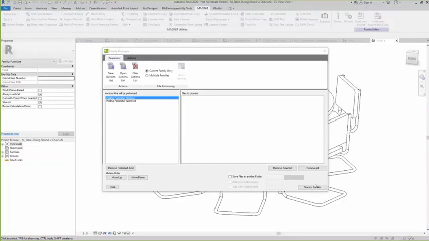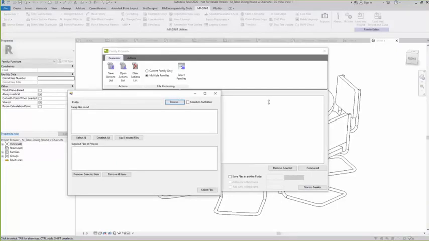But what if we have an entire file of other families that we want to have the same thing added to? Wouldn't it be great if we could do that all with just a couple of simple clicks instead of opening up 20 families and doing this? This is faster than the old way, but having to open up 20 families is still a bit of a bother. Well, we're one step ahead of you with our multi-families. So I select multi-families, choose search for families, a little dialog box pops up.